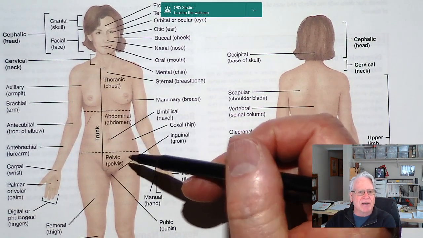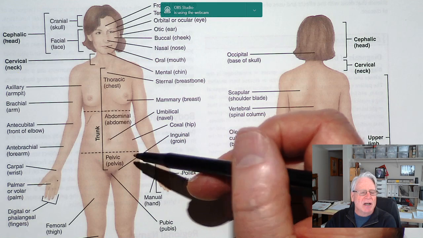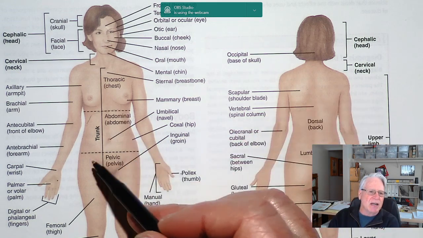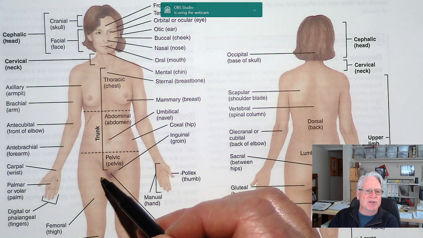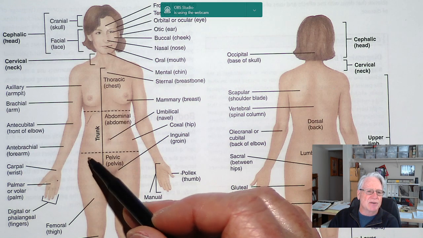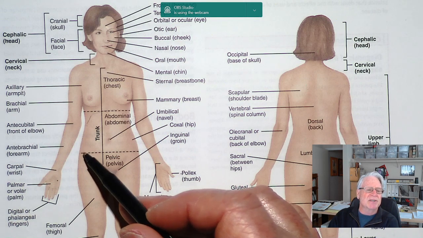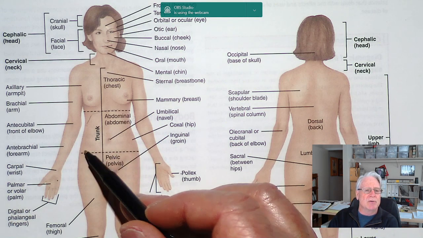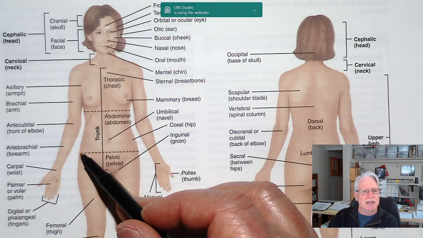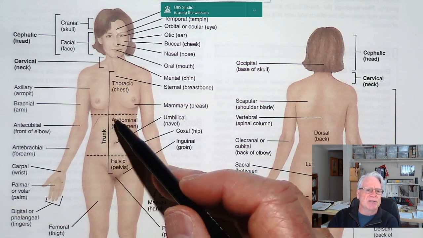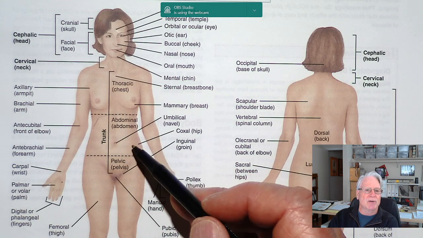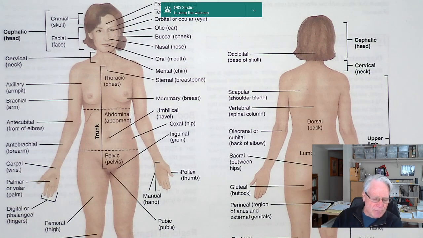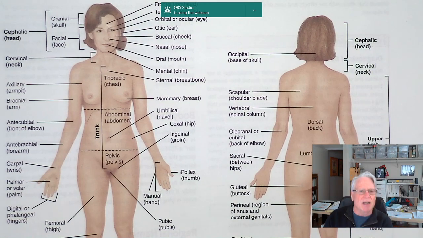So the next dotted line, which is this dotted line right here, represents the edge of the hip bones. The hip bones are sitting right here, and they form the joint where the leg is attached to the trunk. And if we place a plane across the top of those bones, this line represents that plane. So that separates this region, which is the pelvic region or pelvis, from this region, the abdominal abdomen. Okay. Now, you can also see that we have a couple of other structures that are part of the trunk.